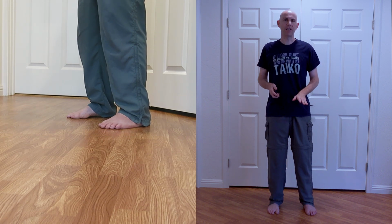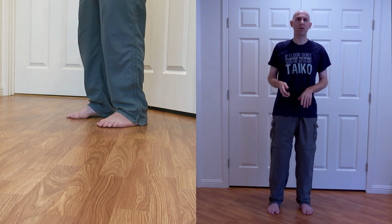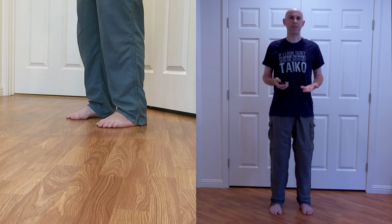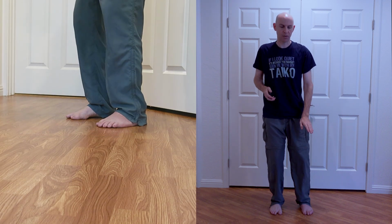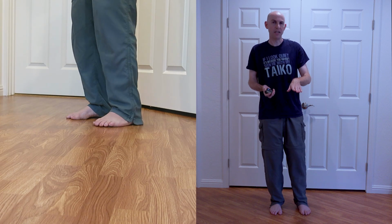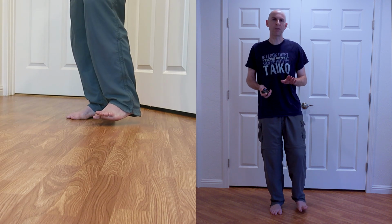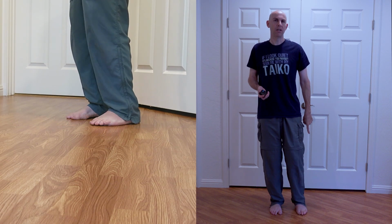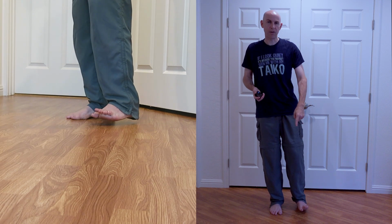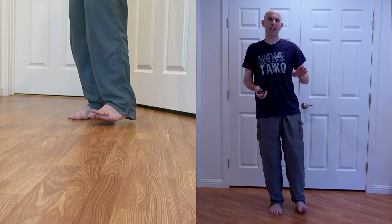All I'm doing is lifting the foot off the ground and coming down in a controlled, timed manner. When I lift my foot, I'm lifting with the knee so that the whole foot comes up, with a little bit of flexing to keep the foot from dipping down. The whole foot comes up, not lifting with the heel, but from the knee. When the foot comes up, I'm not coming up very high, I don't need to, and then I come down lightly.